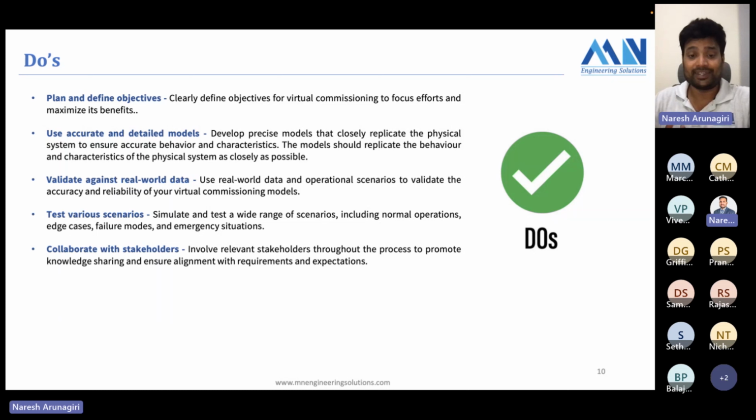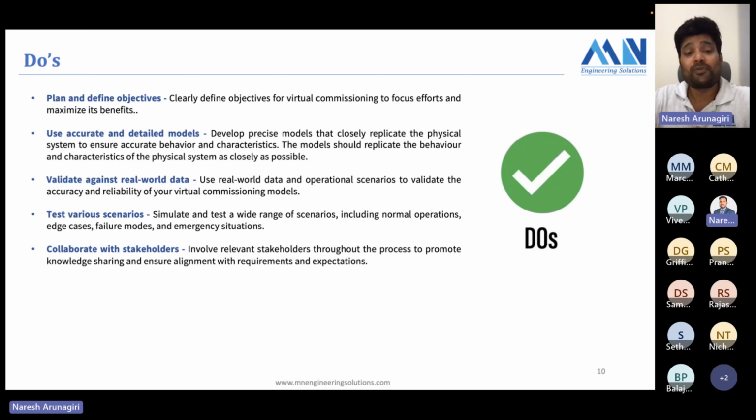Test various scenarios. Yes, what-if is the basic thing that you can do on the digital twin. When you do it on your actual machine, it's going to take time. When you iterate on your machine with different controls and try to play around with different scenarios, it usually takes time and you won't get the result as quickly as possible. But here you have a virtual machine, so you can play around with whatever you want to, and you can stick with the original design, or you can just simulate and see if it performs better in a different way, and then you can just implement it. So that's a pretty cool thing about digital twin. You can play around with a lot of stuff.